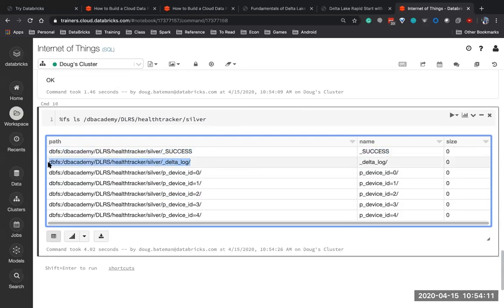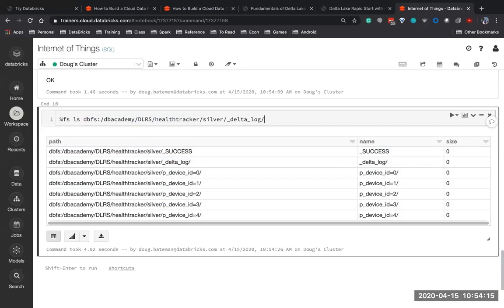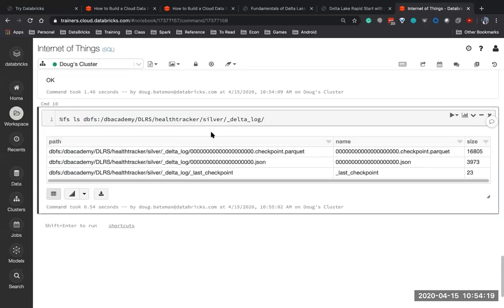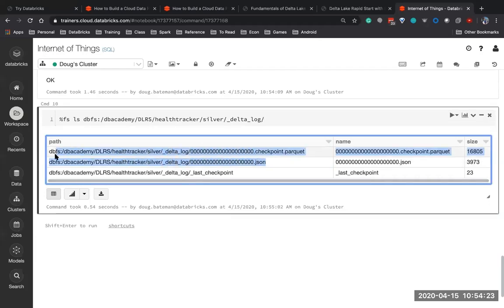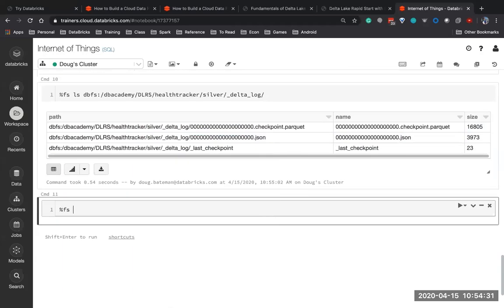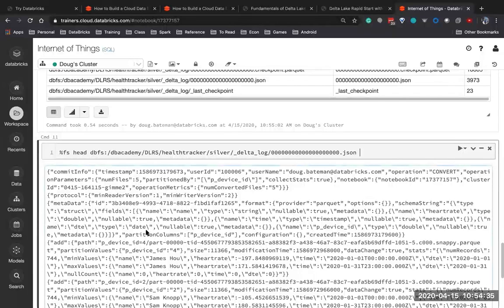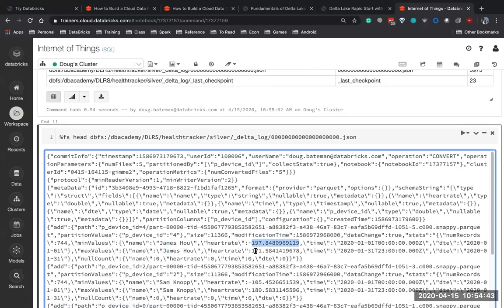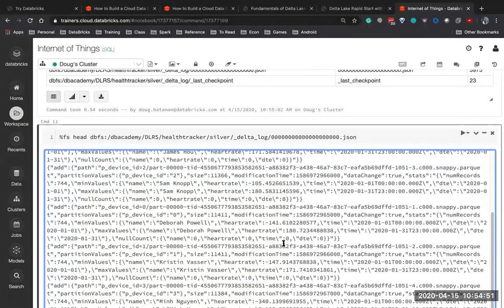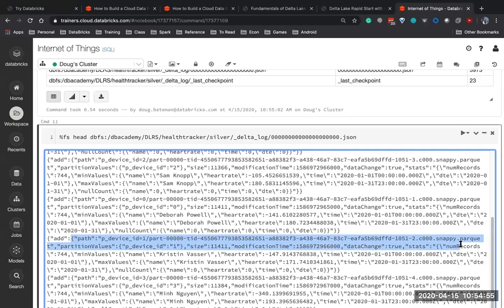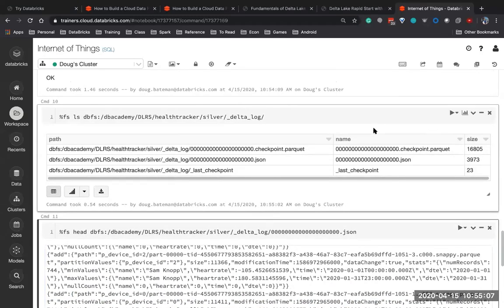And the Delta log serves as this transaction log that lists which files contain the latest data. So it's really a JSON file in the Delta log, and it lists which files contain the latest version of the data. And I'm just going to showcase what that looks like here, %fs head, and I'll point out that transaction log. Notice it's just a big JSON file, and it's going to list for each partition what's the minimum and maximum value of the heart rate. You can see other information in here, like what's the schema. But the most important part of this is going to be where it lists the individual files, like this one, that represent the data.